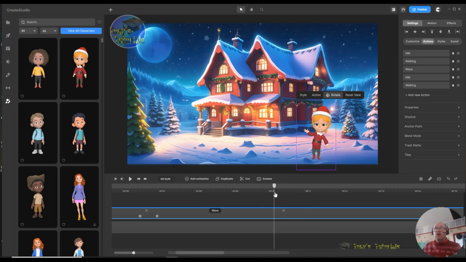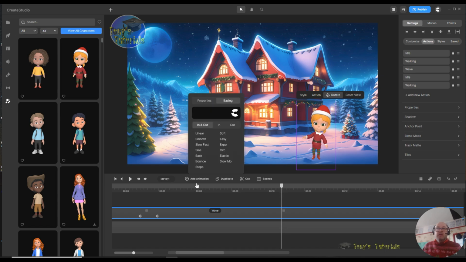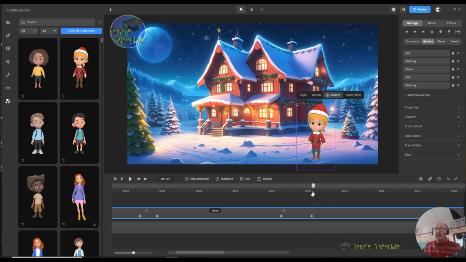So here we want her to turn around, so we need to do another animation here, right? So as soon as we finish that action, we want her to turn. So this time we've got to do linear, properties, character view, right? Then we're going to go from there, and we're going to change this one.